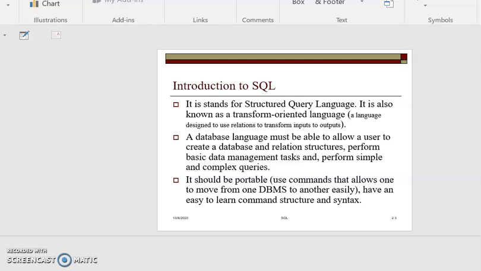So the database language must be able to allow a user to create a database and also be in a position to create other related structures like the tables, like the columns, and many others. SQL is very portable because we can have an easy to learn command line interface.